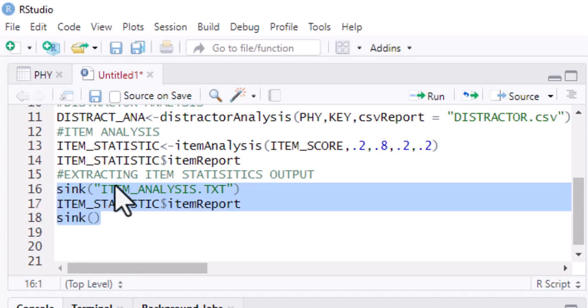This first one is to create a file inside our folder. The name of the file is item analysis, and this .txt is just the extension in which the type of file will be created, which is free text format.